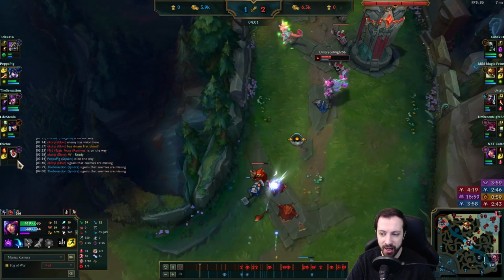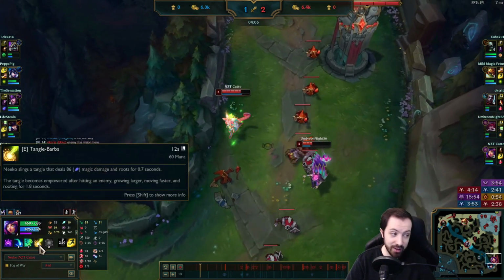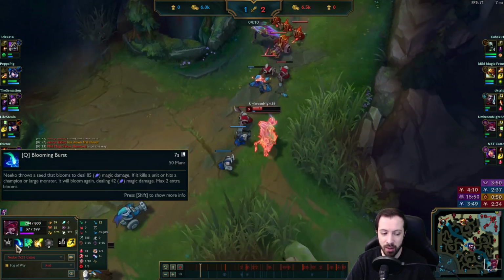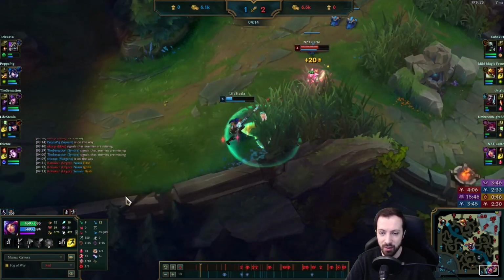but against Morgana, my rule of thumb is never, ever throw your root until her Black Shield is down. You should just be Q poking. You want to just walk up and Q auto her, back off. Walk up and Q auto her, back off. And if she ever, oh, huge.